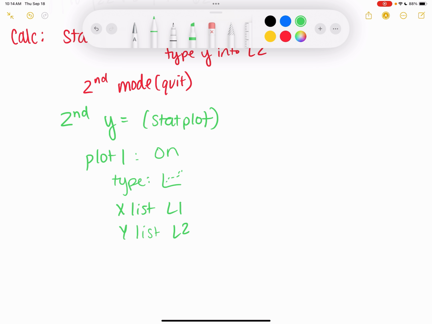All right. So now, we're going to hit zoom. So that's this middle button at the top. And then we're going to arrow down, or you can click the number. So zoom stat is what we need to be able to graph a scatter plot. It's option 9, zoom stat. So if you click the number 9 on your calculator, it will automatically do zoom stat for you. When we normally graph anything else on our calculator, pretty much with the exception of trig functions, we would use zoom standard. So for anything statistically related, if you take a stats class, you'll always hit zoom 9, which is zoom stat. So hit that.